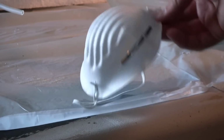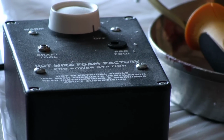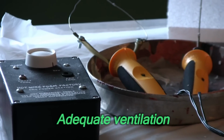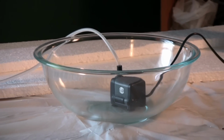You want to make sure you wear one of these dust masks, to help protect you from all the particles and whatnot. In this project, I'm using some hot wires from the Hot Wire Foam Factory. You want to make sure you've got adequate ventilation. You can't see it, I didn't get a shot of it, but I've got the window open when I'm using the hot wire.